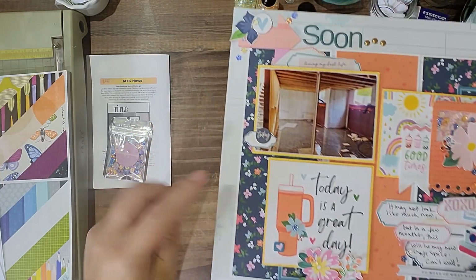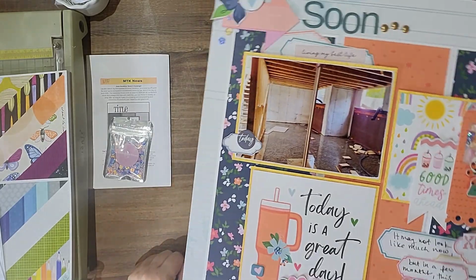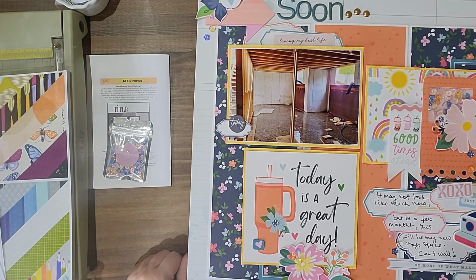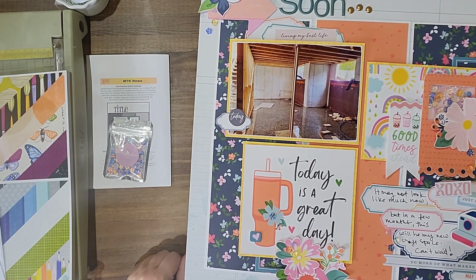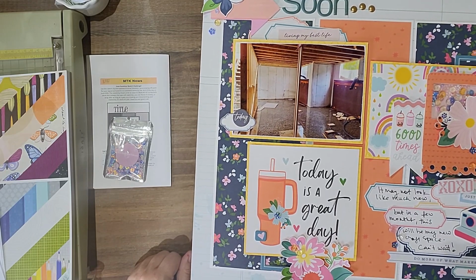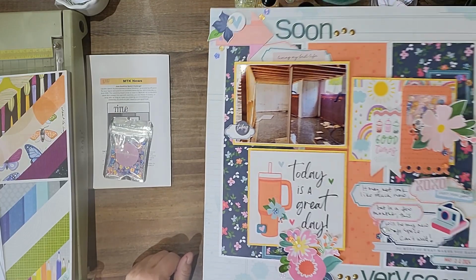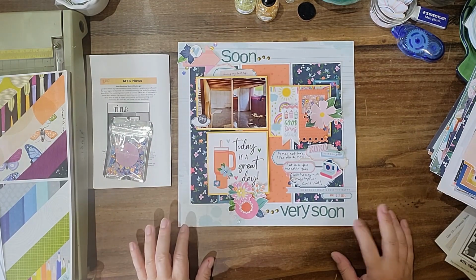So back to this is pretty fancy, right? Are you jealous? That is my new craft room eventually. At this point, there was maybe 6 inches of water in the basement, and refuse and pieces of wood floating in it. Not very impressive right now, but that was May 22nd, so that's just over a month ago.